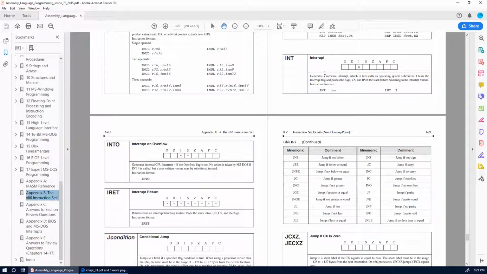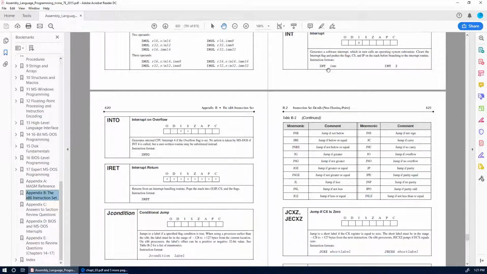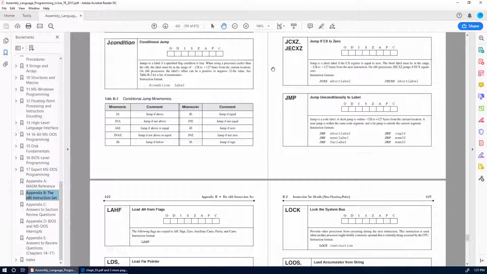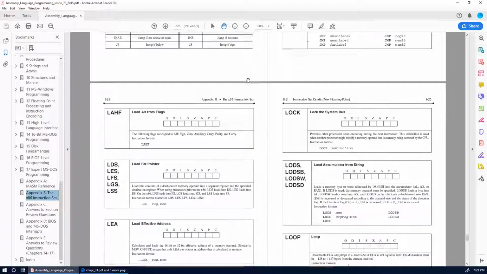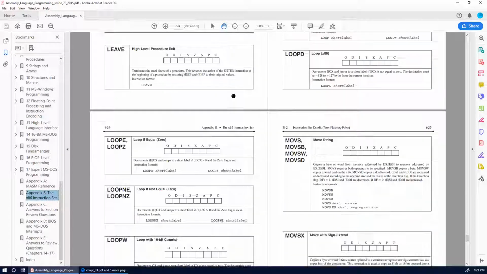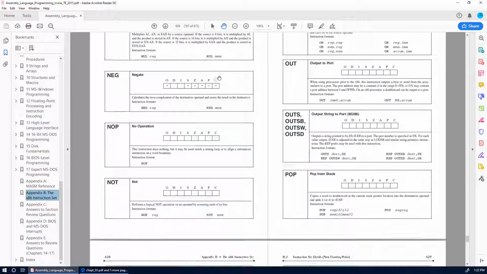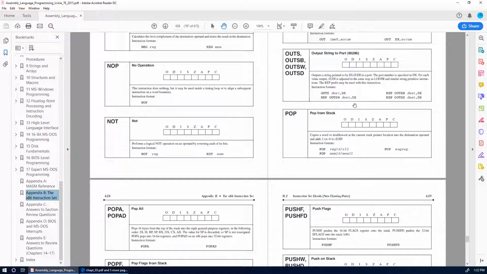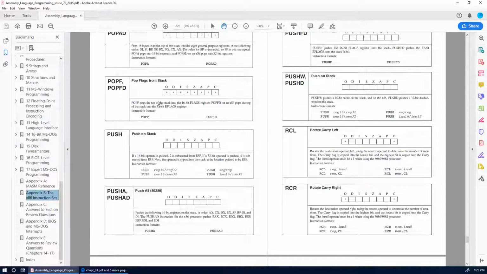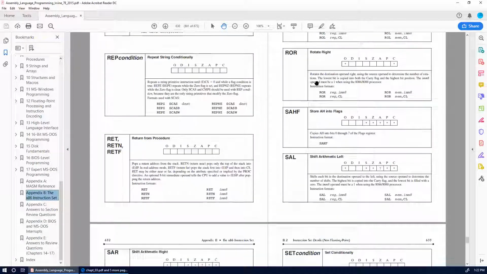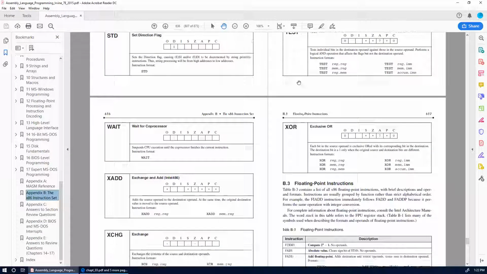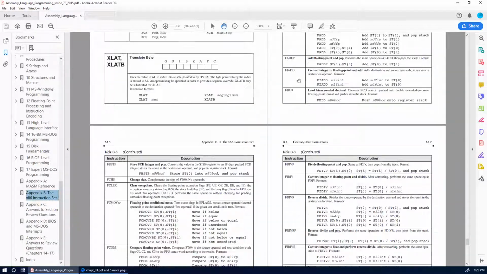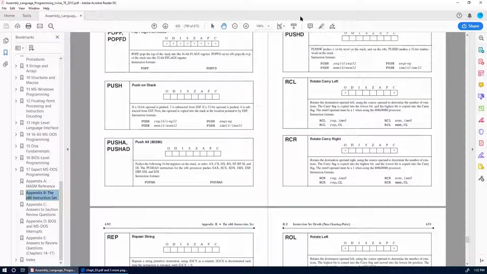This is another one, like a jump. It's like a subroutine jump, but it stores away a bunch of stuff first. There are all different kinds of jumps on all different kinds of conditions. Any bit in the flags register, you can jump on, whether it's set or clear. These are loading and loop instructions. No op is nothing. That's just dead time. This is popping from the stack, pushing onto the stack. Repeat string, fancy string instructions. These rotate and shift. Subtract with borrow versus just subtract. So there are lots of different instructions, and you'll learn why they're there, and you'll probably end up using a lot of them.